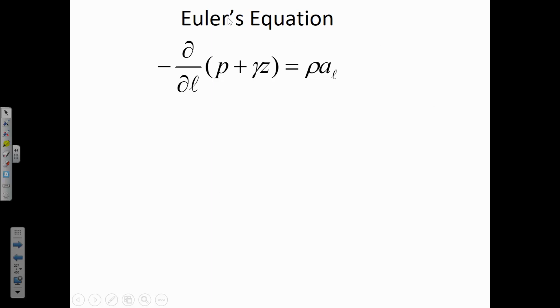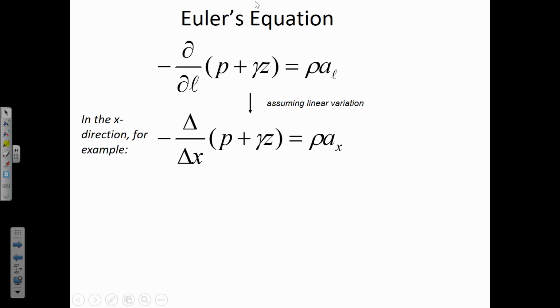So this is the version of the Euler's equation that will be on the formula sheet that I give you for the next exam, but you'll never substitute numbers directly into this equation. I mean, unless you're making a mistake, then you will. But if you're solving the problem correctly, then what you'll do instead is you'll say, well, I'm going to apply this generalized formula in a certain direction. And let's just say maybe that the acceleration was in the x direction. So here, instead of L, now we're saying, let's assume a linear variation in the piezometric pressure and that the acceleration is in the x direction.